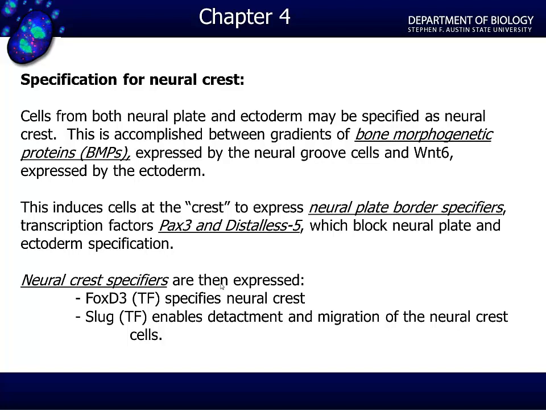A little bit later, we're going to see that specific neural crest specification transcription factors, the TFs, are going to be turned on. So FOXD3, that specifies neural crest. SLUG is a transcription factor that enables the molecular machinery to be turned on that allows for the loss of cell adhesion and the subsequent migration of the neural crest cells. So again, very early on, we have molecular events before we can see the actual histological events happening, mediated by and large by growth factors, morphogens, and transcription factors. Morphogen is any agent that's going to cause a change in cell behavior leading to a change in cell shape or cell form or cell position.